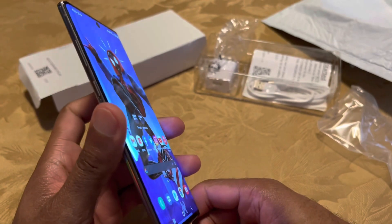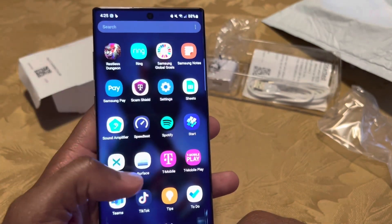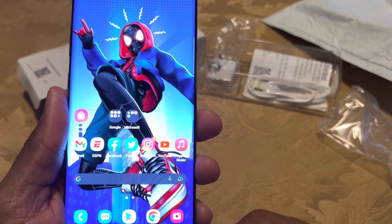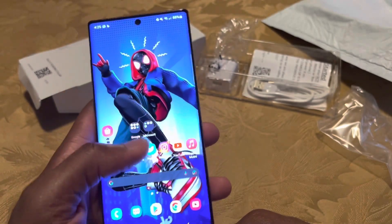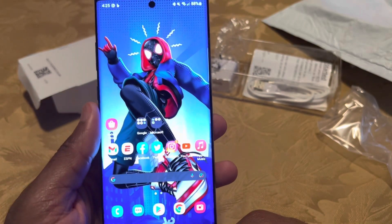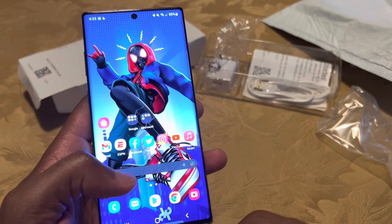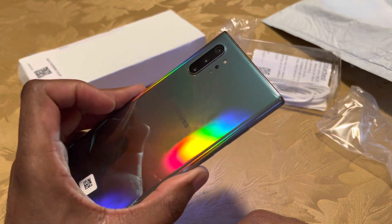For gaming, I use NBA 2K20 to test performance. For whatever reason, it does not scale well on this device, so I wasn't really able to play that game on this phone. If you're playing older games, just be aware you may run into some scaling issues for things that aren't optimized. With another game I always test, I didn't see too many frame rate drops, but when the activity gets really busy, you can see a couple frames drop here and there — still more than capable overall.